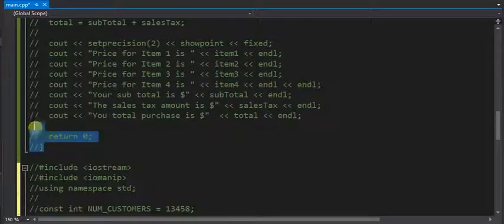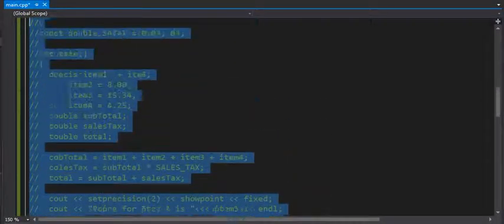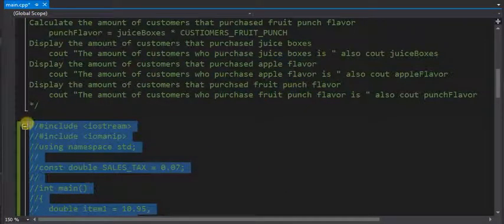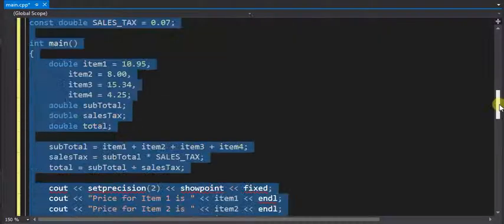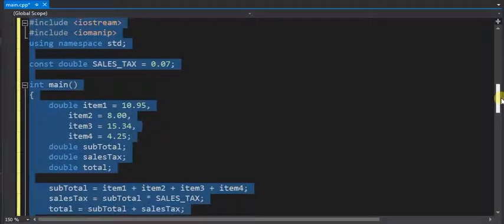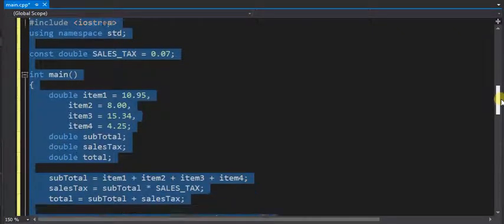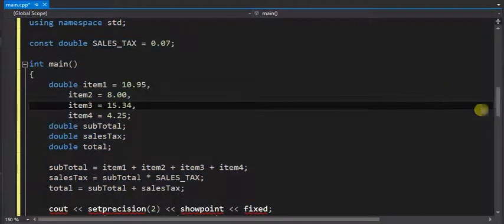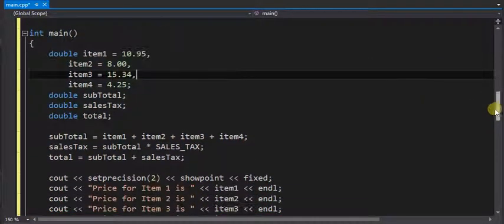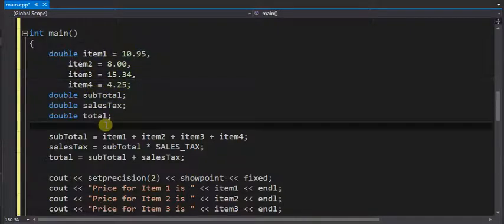So I'm going to uncomment this code now. Alright. So we'll leave the sales tax as a double. Alright, as a constant double there. So what do we want to change here? We could change the price of these items. And I'm going to leave these defaulted to what they are. Alright, so you can see a change.